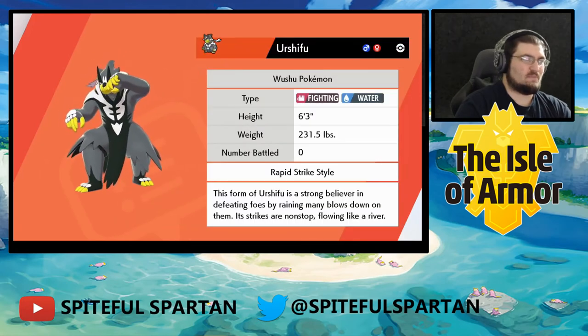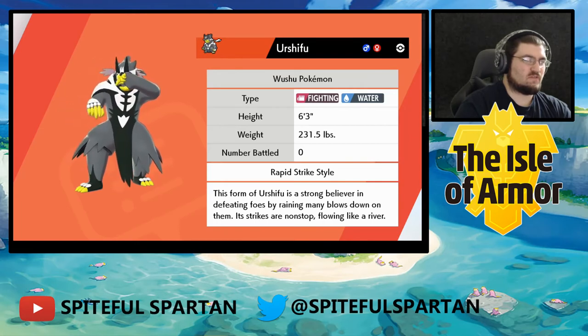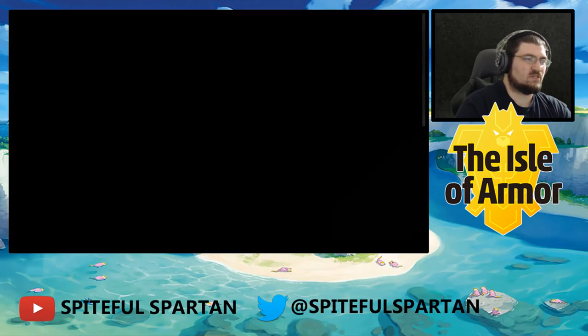Fighting water, rapid strike style. This form of Urshifu is a strong believer in defeating foes by raining many blows down on them. It strikes non-stop, flowing like a river.